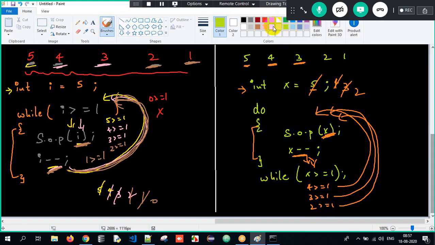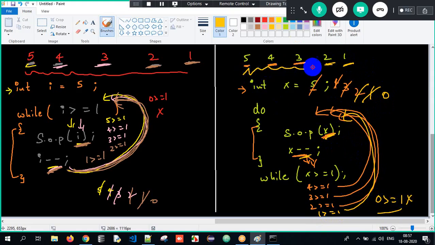What is my x value over here if I try to print? It is nothing but 2. Again x--, it will become 1. Again, is 1 greater than or equal to 1? Yes, it goes back. 1 will get printed. x-- will make it 0. Is 0 greater than or equal to 1? No, stop it. And I have got the desired output here. I've done it in the most ugliest way, but yeah, the basic funda is to understand the working of it. Once you understand the working of it, it becomes very easy.